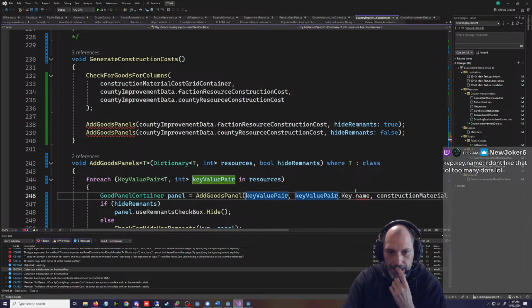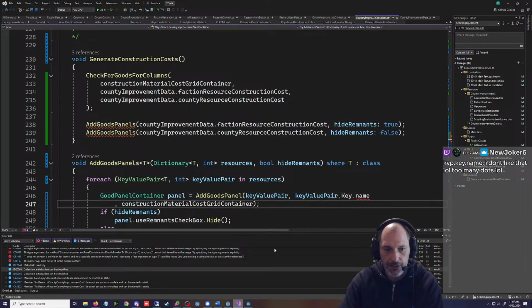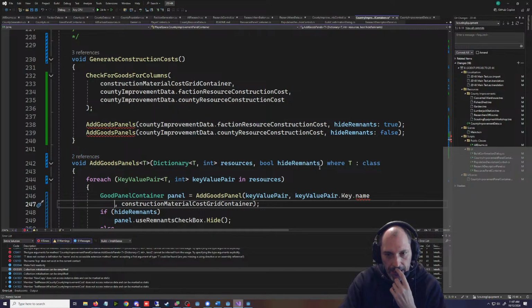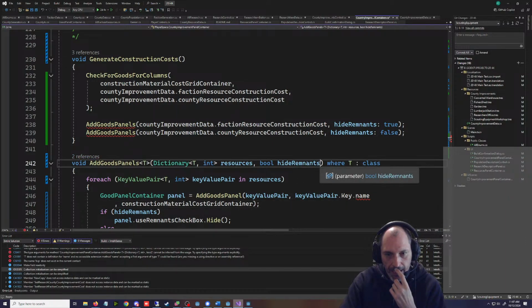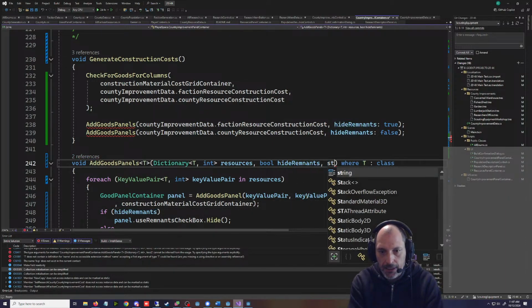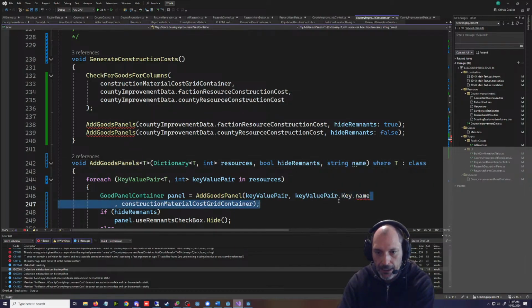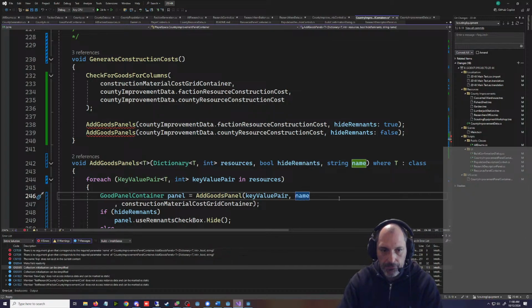Yeah, it doesn't like this name thing because it can't get this from the key. Let's move this down so this could stay on the screen. So when the add goods panel, we're also going to have to put in a string here with the name, and this will be name, like it did before.